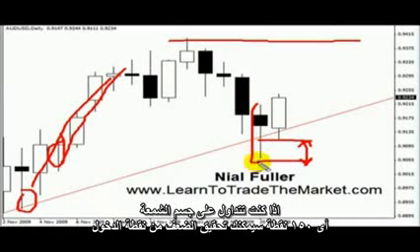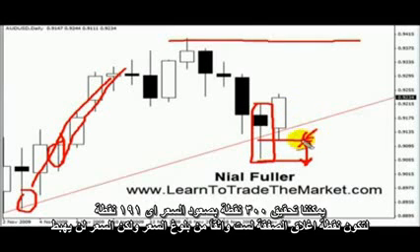So if you're using the range of this bar, let's say it's 150 points, we might look at 2 times that range. From the entry here, we could look for 300 points of upside, which should be what, 91, let's say up towards 93. So somewhere in here could be the exit point. I'm not sure if it's going to get there, but obviously got to take the setups as they unfold.